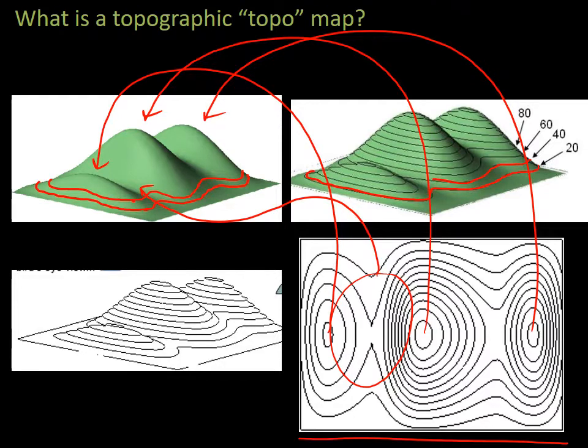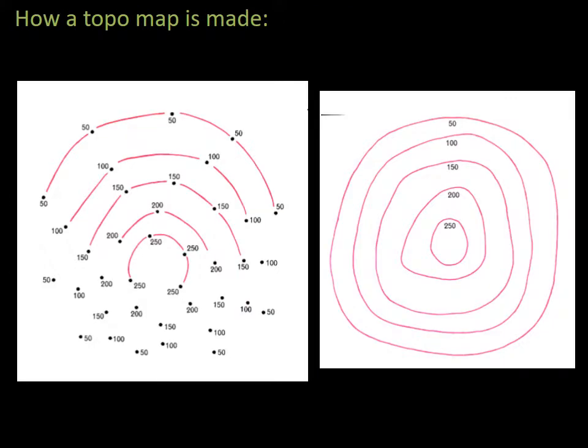Now these lines don't really exist out on the landscape, of course. So how do we go about making a topographic map? Let's start with a simple case. Here we're in bird's eye view, map view, looking down from above on a landscape. And imagine someone has gone out at a number of points and measured the elevation of a bunch of points. A topographic map is made of a number of lines, topographic lines, that represent a constant elevation. So the 50 feet or 50 meter contour line connects all the points of 50 feet.